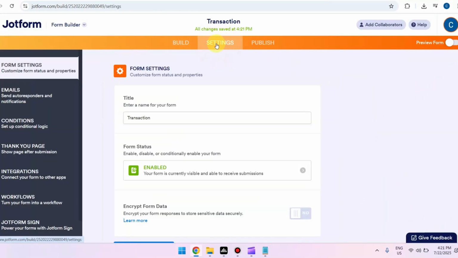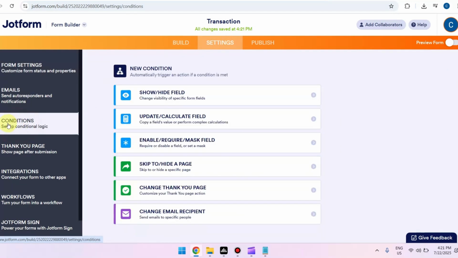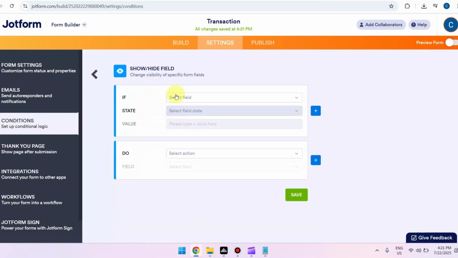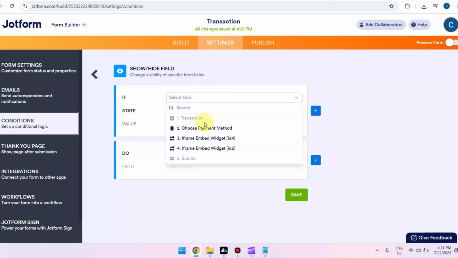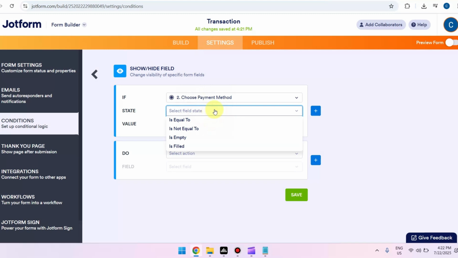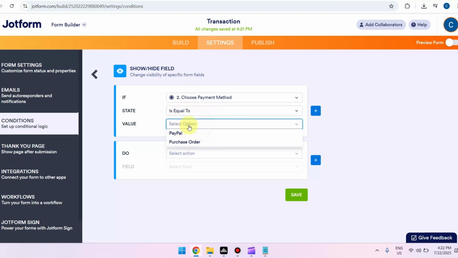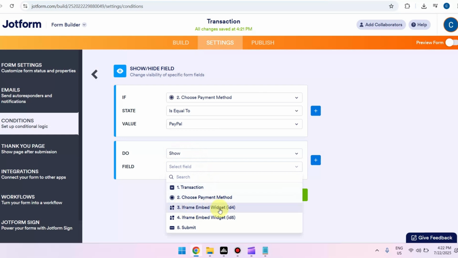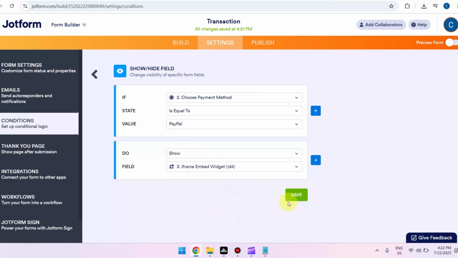Then lastly, switch on settings, click on conditions, and show or hide field. That if customer choose payment method is equal to PayPal. So when they choose PayPal as payment method, we're going to show the iframe ID 4.